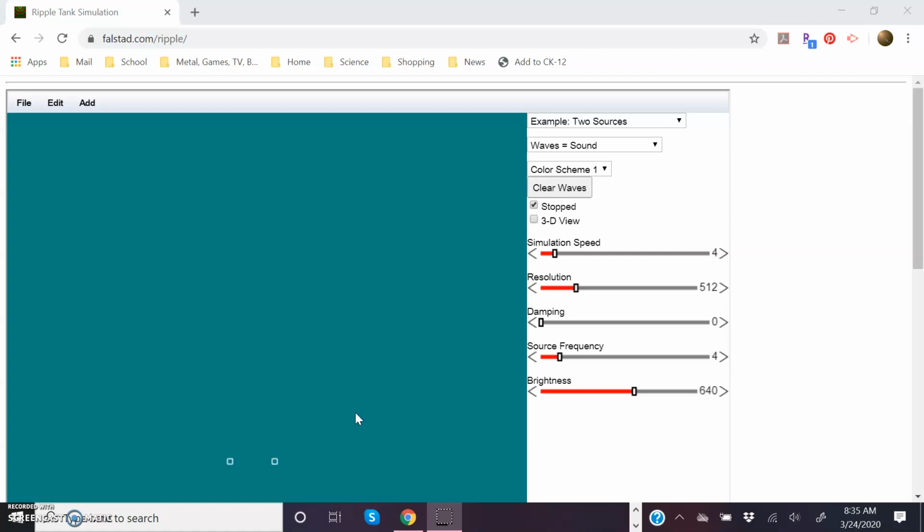So I will demonstrate this in my ripple tank as well. This right here is just a simulation of this pattern. I wanted to show you this first before I actually show you what happens in an actual physical ripple tank. All right, at any rate, let me go ahead and set this into motion like so.